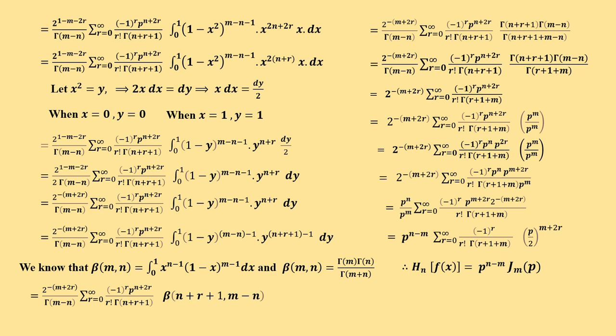This summation is nothing but J_m(p), right? So we introduced the first line itself in this problem, right? J_n(x): here instead of x you are having p, instead of n you are having m, that is why J_m(p), Bessel function of the first kind, which is to be proved. Therefore J_m(p) is equal to the summation, that is the Bessel function of the first kind, (p/2)^(m+2r). Thanks.